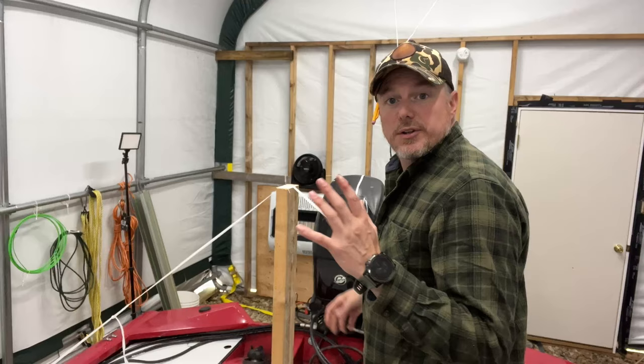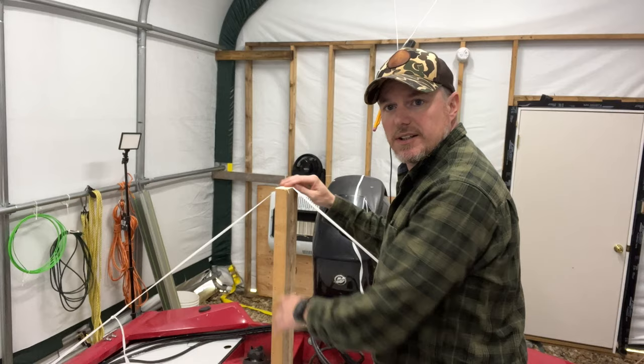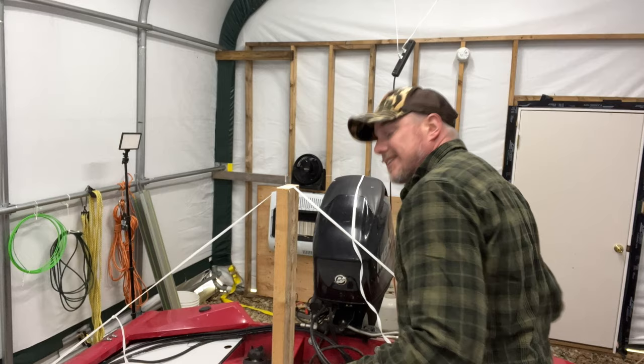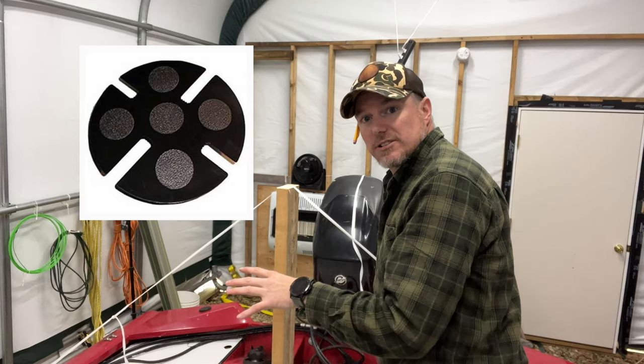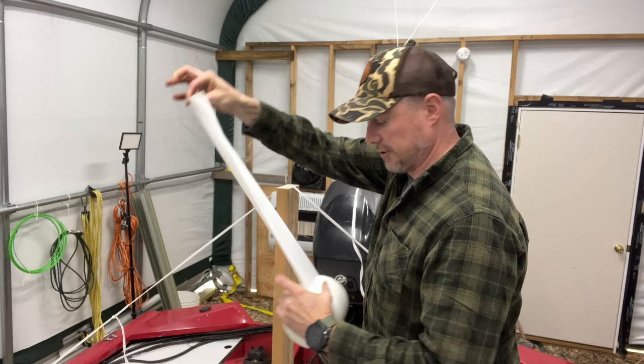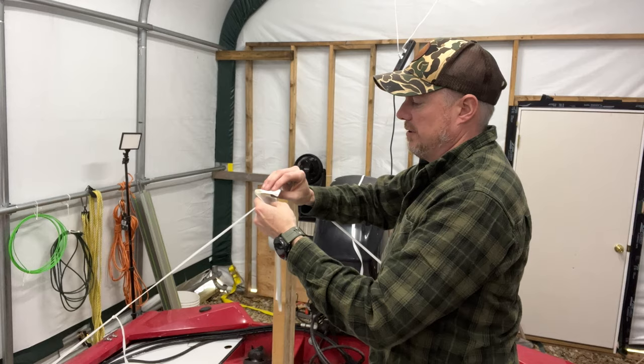Now what we have to do is we have to protect or cover the top of this 2x4. Because when the shrink wrap pulls on it, the corners of the 2x4 are going to want to push through. Now, you can go online and you can buy caps made specifically for this. They're like $2 a piece. Seems like a waste of money. I use shrink tape. The shrink tape I buy from Uline. And what I do is I pull off a long strip like this. And then I fold it to make a pancake.